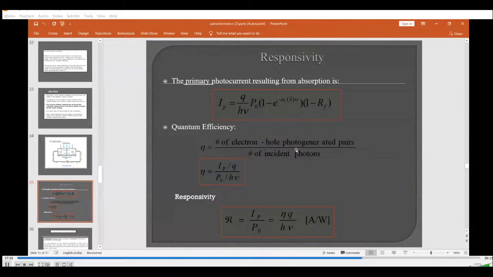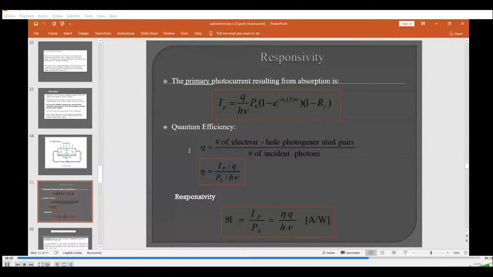Okay. So then what are we obtaining from these graphs? We are plotting two graphs in the forward bias and reverse bias. So from these forward and reverse characteristics, what are we obtaining for this PIN diode? We are obtaining responsivity. What is responsivity? That means whatever output is coming out, what is the intensity of it? So the primary photocurrent resulting from the absorption is denoted by this equation: q/hν, P0 into (1 − e^(−αs)). These are all parameters, saturation parameters, into λ and the width of the intrinsic region, and this is the forward resistance.